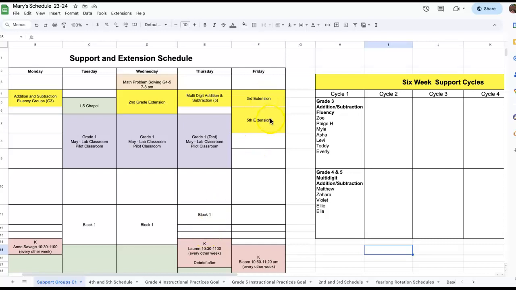Or extension groups, which are just going to be small groups where I check in on work that they might be doing in their concept quests or anything that I might give them in class that I want them to follow through with. At this point, I'm only doing that type of check-in for 2nd through 5th, and it might end up only being 3rd through 5th if it doesn't seem appropriate for 2nd grade. We'll see. We're going to try it out. So you'll see here I have cycle 1, the 2 concepts and skills for cycle 1 and the 6-week support cycle. That's only for 6 weeks, and then we'll move to other skills and concepts.